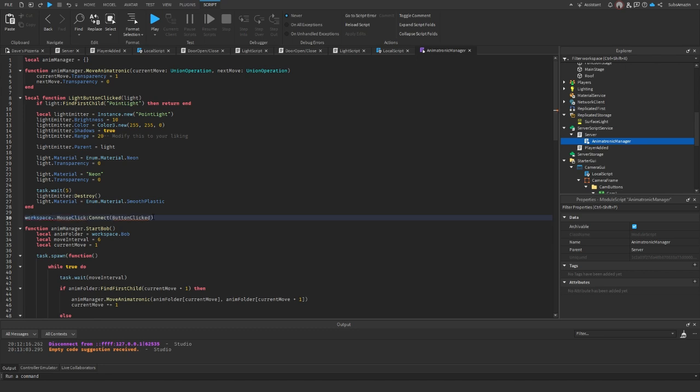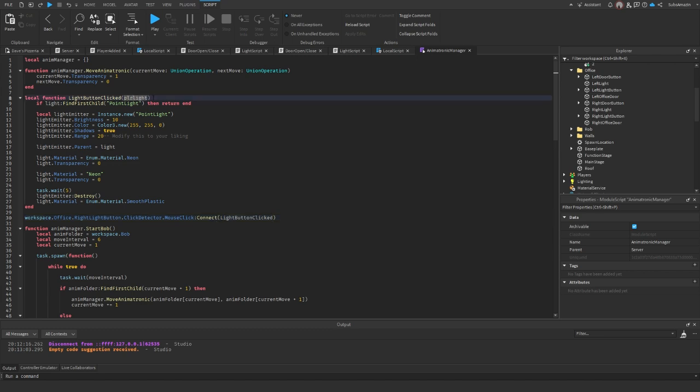Workspace.office.rightLights click, rightLightButton.ClickDetector.MouseClick connects lightButtonClicked. Clear.